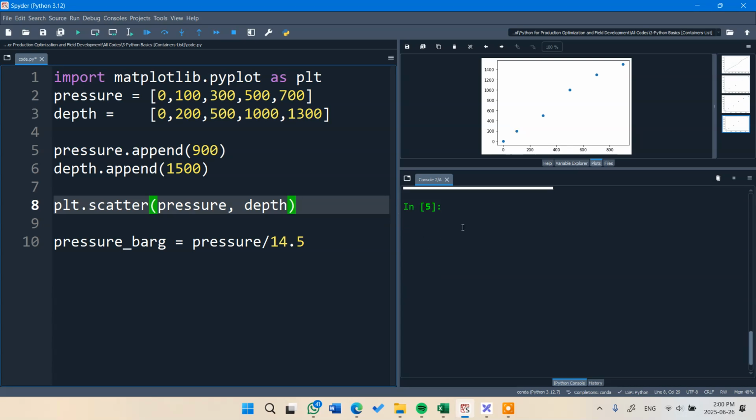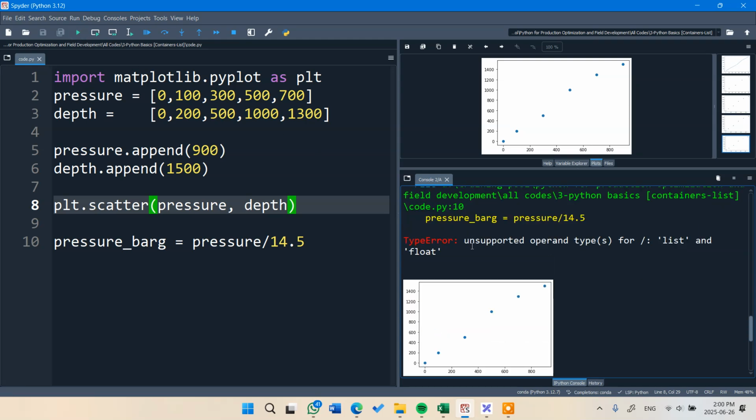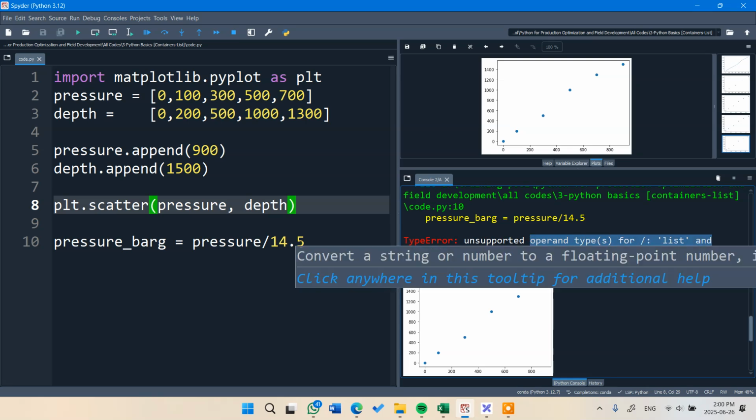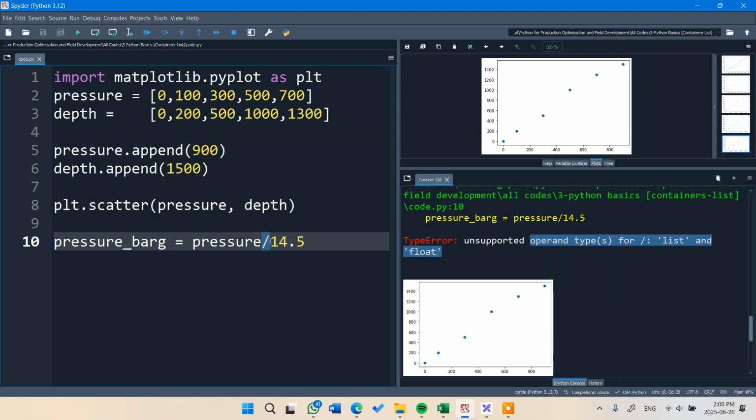Now, once I run this, you will notice a very, very weird behavior in Python. There we go. It says type error, unsupported operand for list and float. By the way, operands are these mathematical symbols, which are division, multiplication, addition, and subtraction. Anything you have to the left of the operand and to the right of the operand are known as the operators.